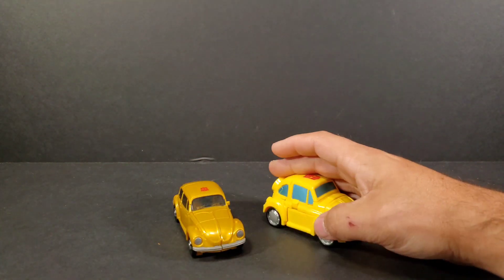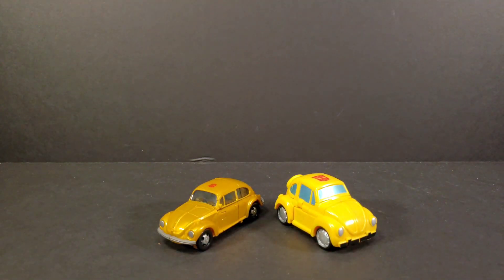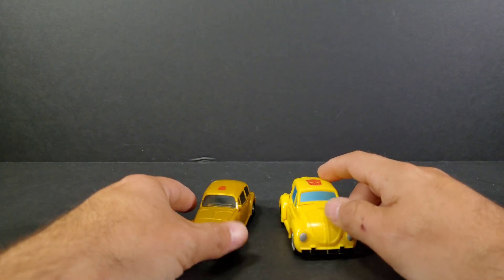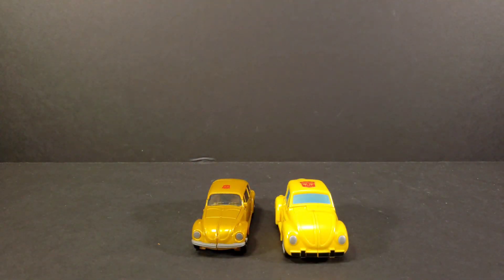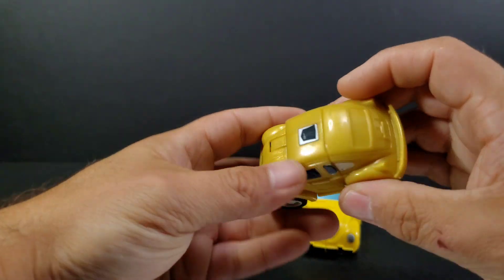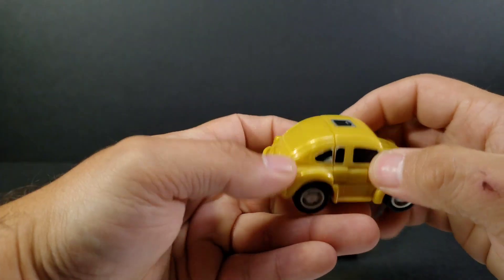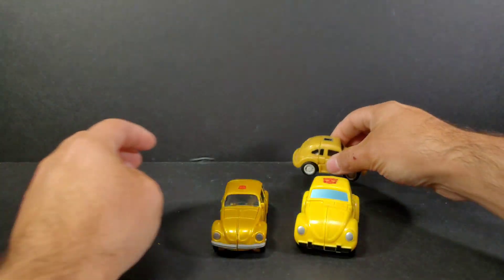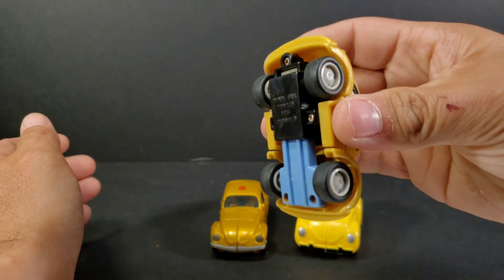This is the Bumblebee that was oversized from New Age's Bumblebee — I think it's KBB's Hornet Agent. It's a more cartoon-look Bumblebee, just showing it off in scale for comparison. G1 Gold Bug is right here — all his windows were just stickers applied, nothing applied in the back. A very simplistic transformer — he had the action feature where you just pull it back and let it go.